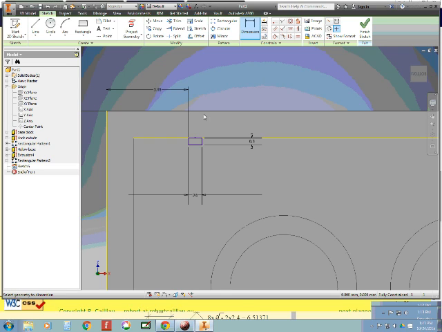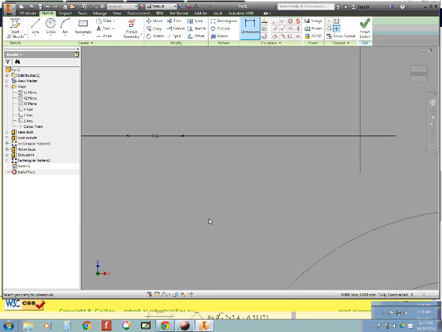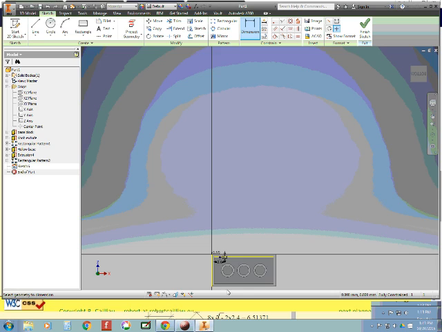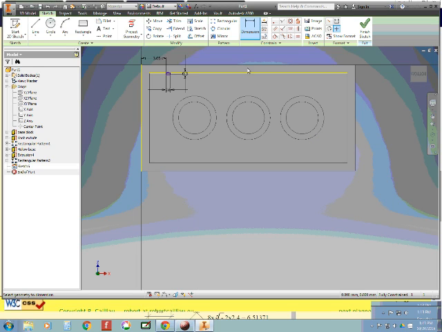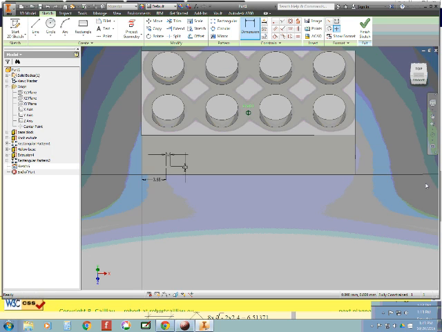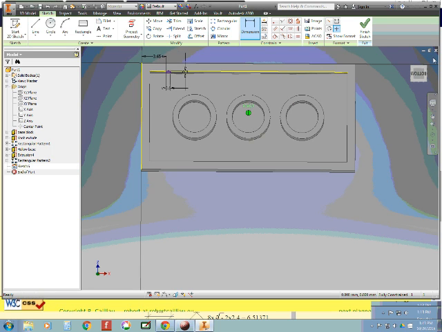Okay. So once again, we could finish this and extrude it and then go ahead and make the pattern. Let's go ahead and make the one down here at the bottom. And once again, there are a couple ways to do this. We could probably do this. Yeah, let's go ahead and extrude this and then see if we can make the pattern like we did that pattern. And we should be able to do that.